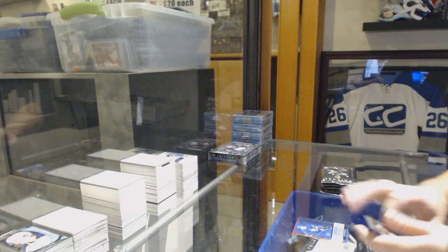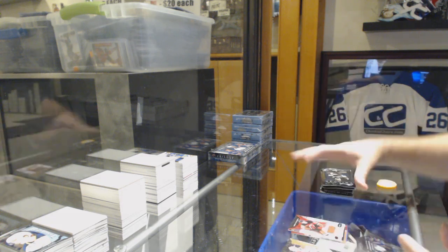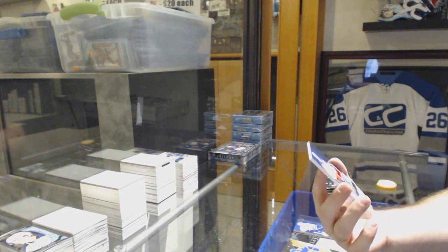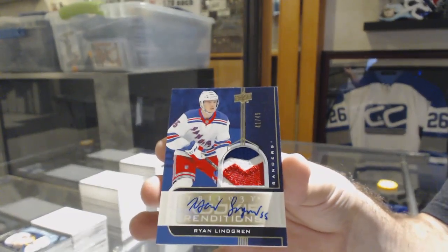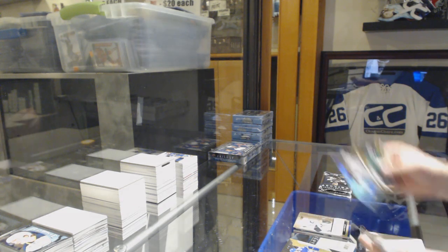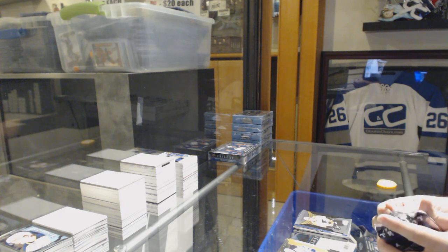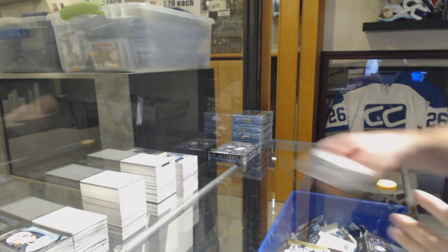Brandstrom for the Ottawa Senators renditions, and a blue renditions to 399 for the Maple Leafs. Renditions for the scent of Joey Daccord, and a 499 for the Devils rookie premier jersey of Bofist. Quinn Hughes renditions for the Vancouver Canucks, and a patch Ottawa rookie number to 49 for the Rangers — Ryan Lindgren. Jimmy Sho for the Vegas Golden Knights, and a Carl Grundstrom to 999 LA Kings. Noah Dobson for the Islanders, and a 499 rookie for the Flyers of Phillip Myers. McEwen for the Vancouver Canucks, and a Nathan Bastion for the New Jersey Devils.